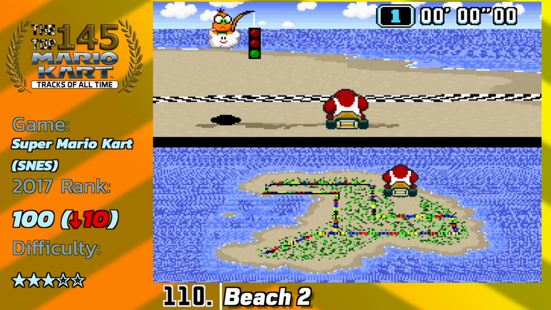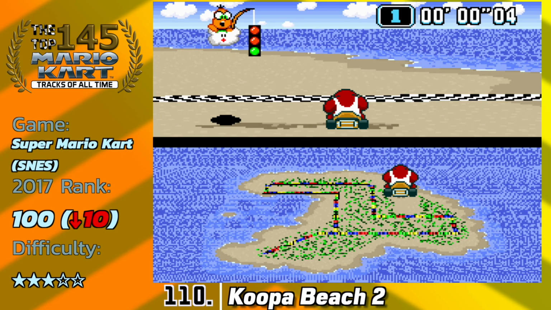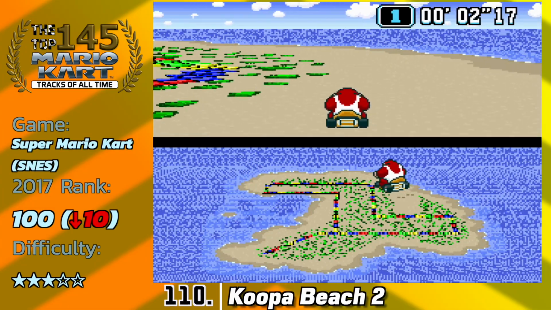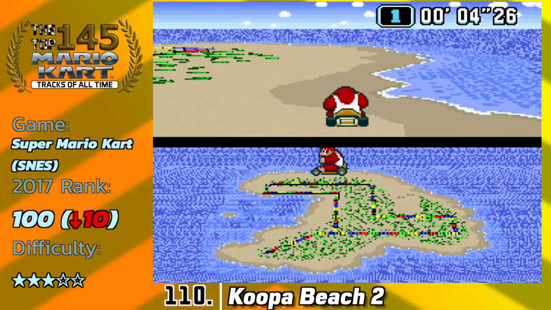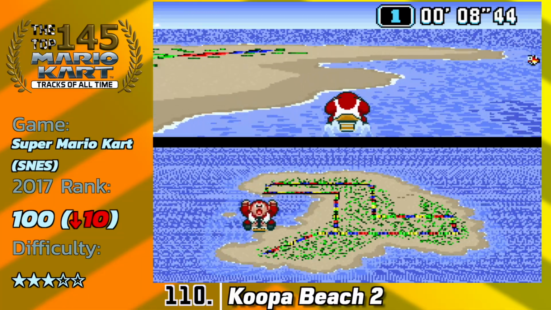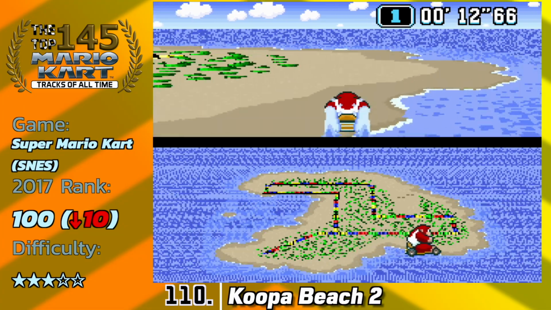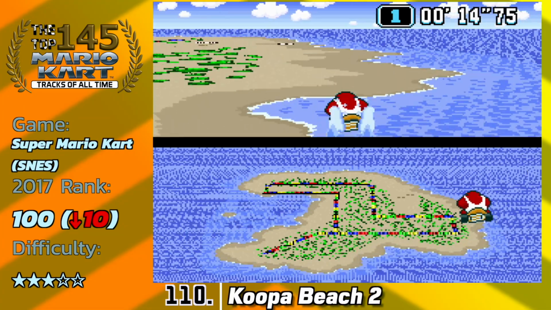Coming up next, this is a very unique beach track. You have Koopa Beach 2, where a lot of the middle ground of this track is kind of fenced off, so you're kind of excluded to just going around this little beach area, and you have this little water maze that you got to go through so you don't go into the deep water, any of those holes, and then you're just kind of circling your way around the beach.